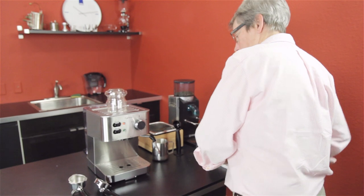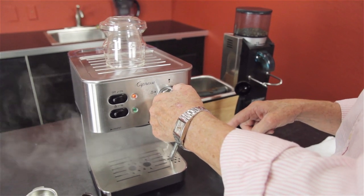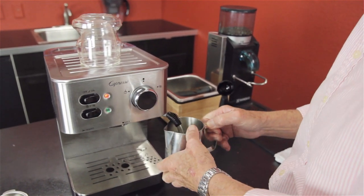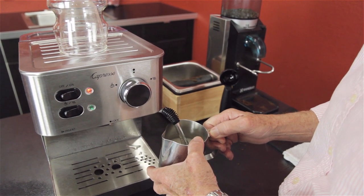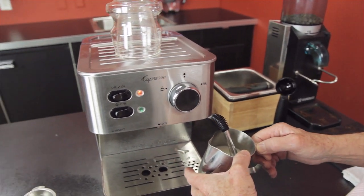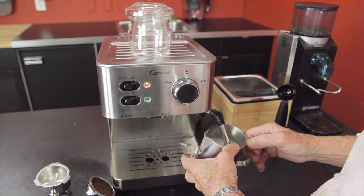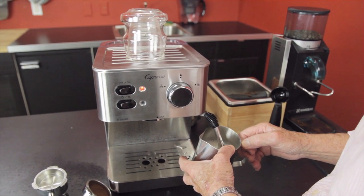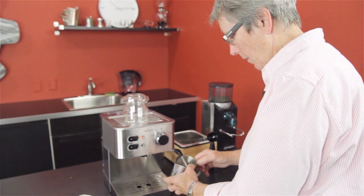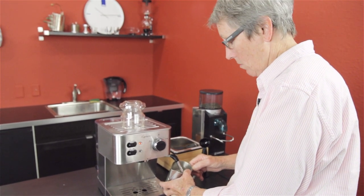All right, we'll set that aside and let's do the, which way? This way. I'm just purging out the liquid. Condensation, just like always. With any traditional steam arm, you're just going to have to get the technique down of the angle and everything else. Some are easier than others, but practice, practice, practice. Everybody's always asking, what's the trick, what's the tip? There isn't any. It's just practice and gallons of milk. If you're having issues and you bought your machine down at one of our stores, come on back in and we'll show you how to do it.